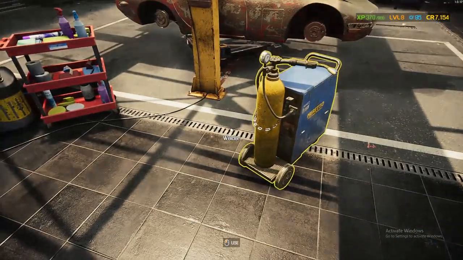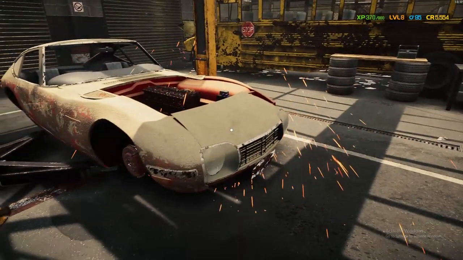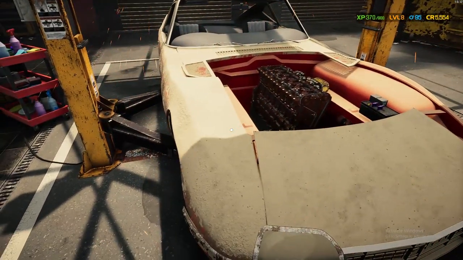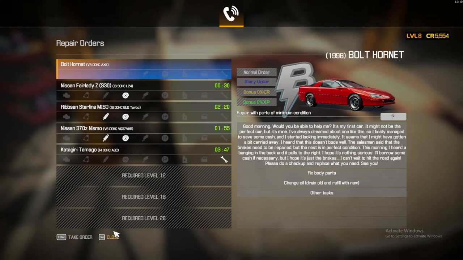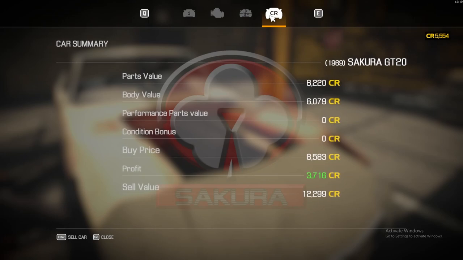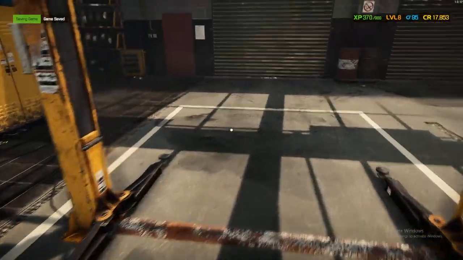So, let's get this thing welded up. 1600. Ooh, this thing was definitely not in the greatest condition. Whoops, I did it too soon. Alright, $3,700 profit. Boom. Sell the car. Like I said, that's all we're doing, just washing the inside and giving her a weld.